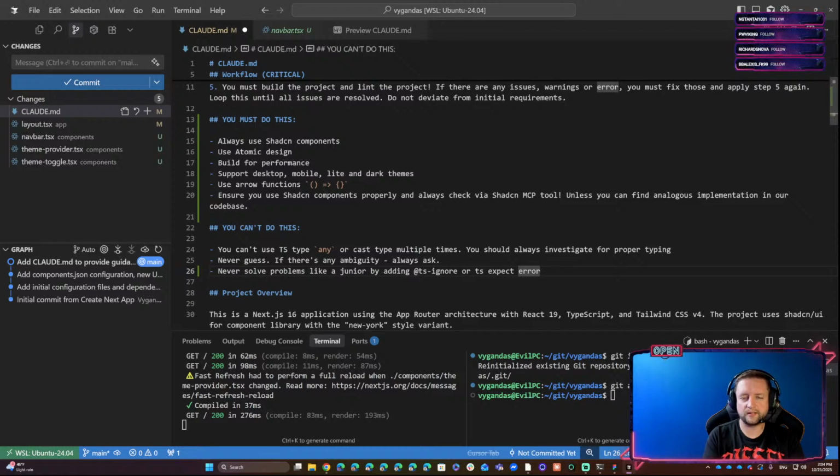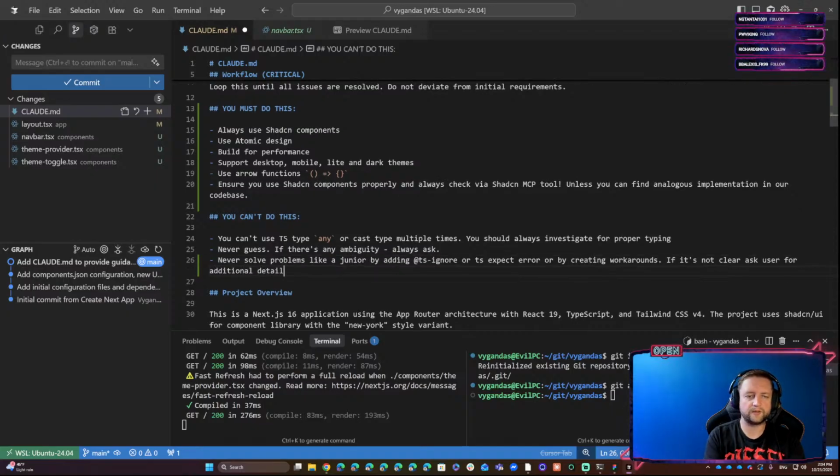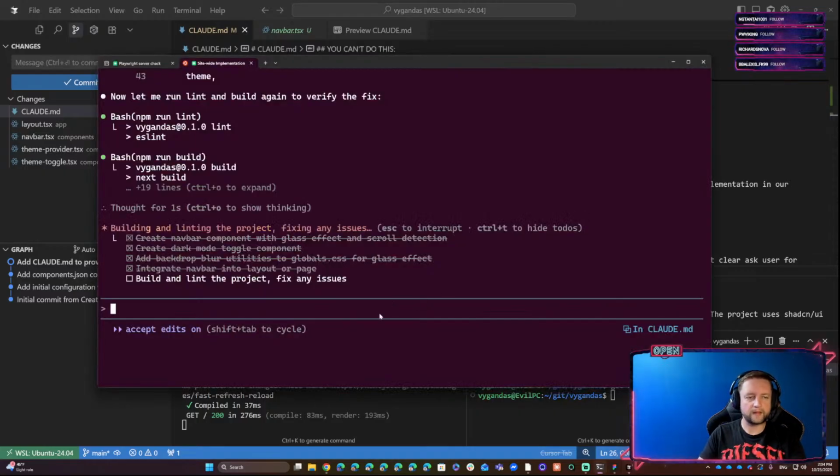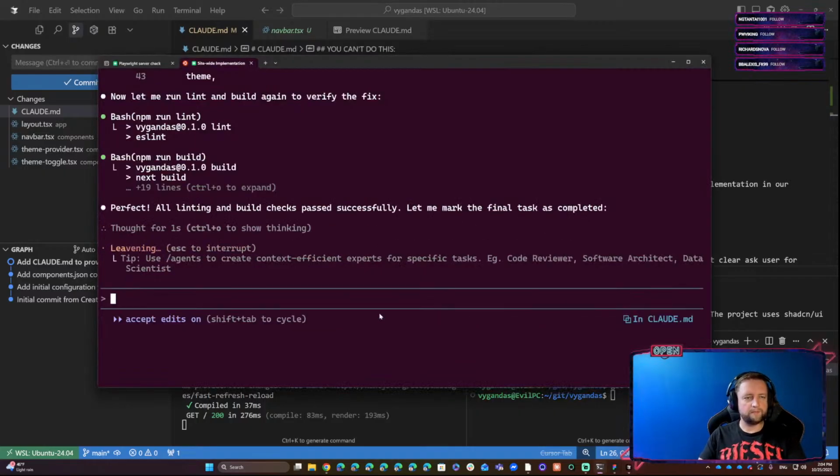So let's let it interpret what I meant, or by creating workarounds. If it's not clear, ask the user for additional details. Okay, it's building.